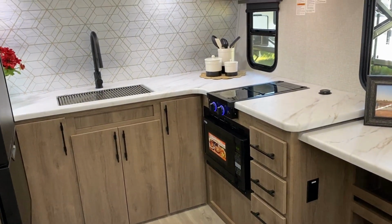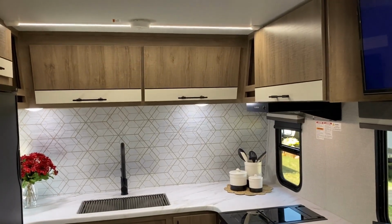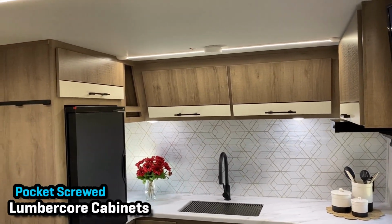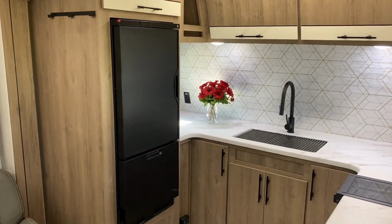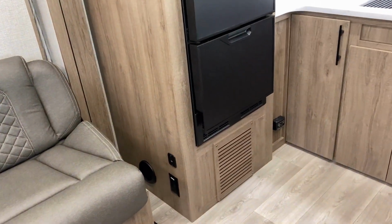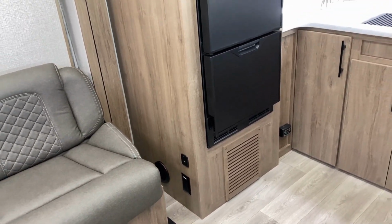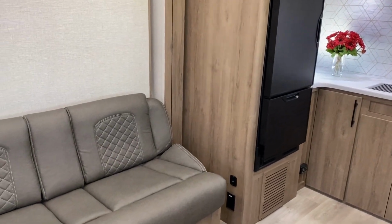Now, that is a convection microwave down below. There is a technical slight difference between convection and air fryer, but in that size of a unit in an RV, there really isn't, because the same manufacturer will sell them for $10 more with a sticker that says air fryer, even though the physical unit is exactly the same. Some more household and USB outlets down there, right next to either your sofa or bed, is kind of a nice little touch.